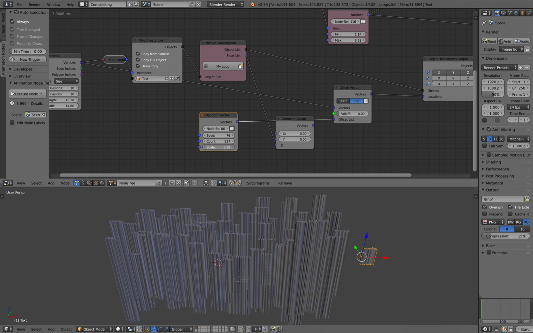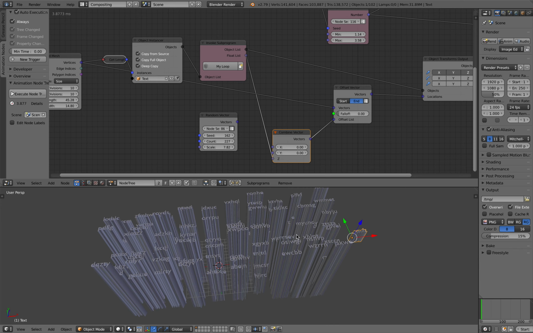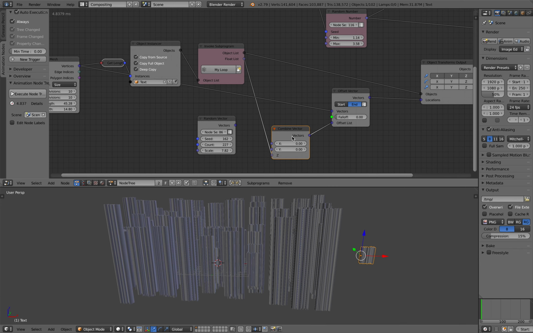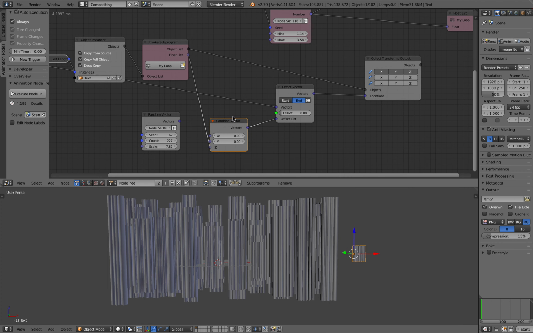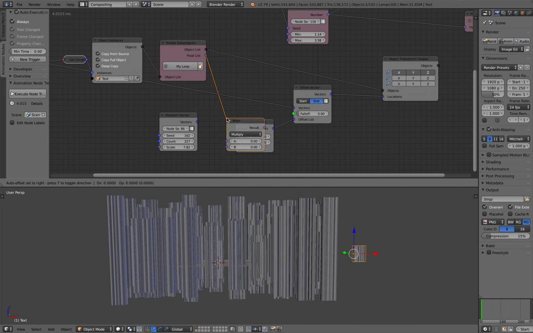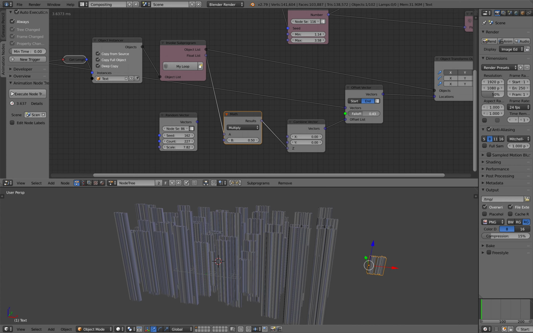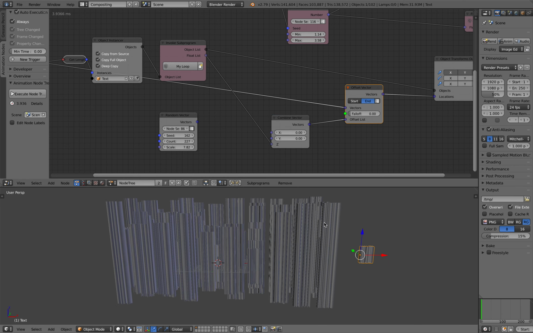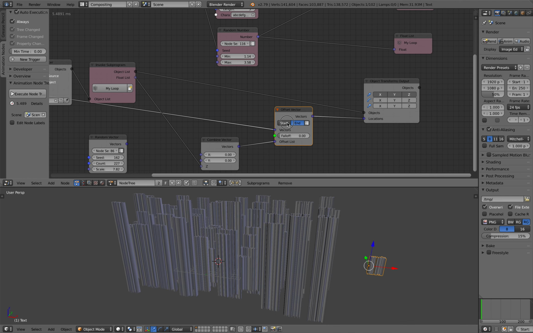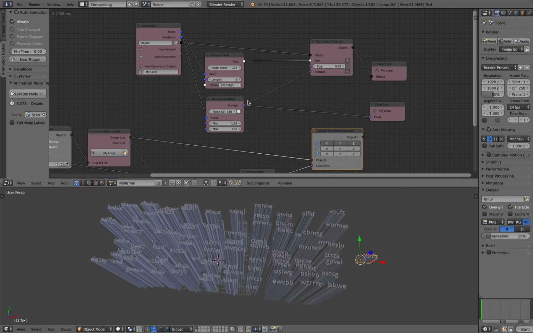So you can randomize, you can use like random vector to randomize the position, like what you see here, or we can just use our value, and supposedly our value is offsetting our objects. We need to cut it by half. So use math, multiply by half. So no, doesn't seem to work. Let me check what's going on. We are actually almost there. It's just slightly confusing.